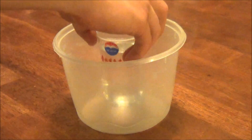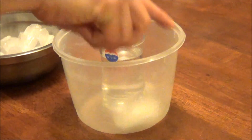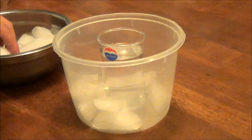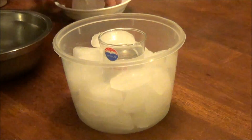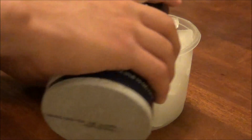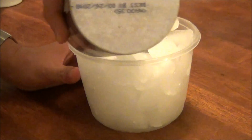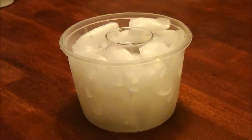Next, place the cup into the bowl. Put ice in the bowl around the cup until the ice reaches the level of the water. Pour salt over the ice, making sure that no salt goes into the purified water. Wait about 20 minutes for the temperature to go below 0 degrees Celsius.